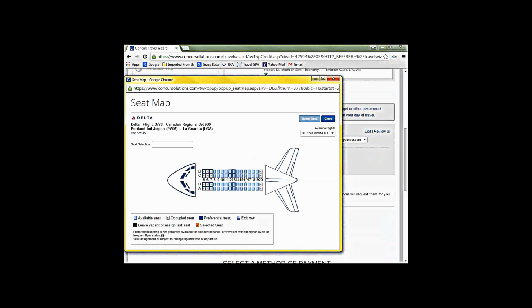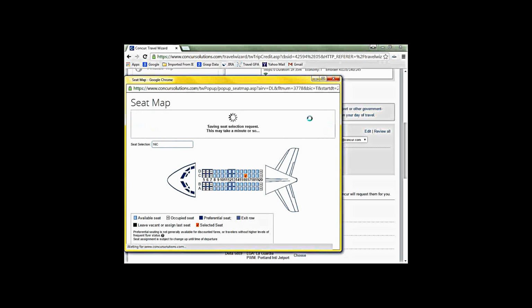We're going to select, there's a lot of availability. We'll sit back here where no one is at this point in time for this flight. We'll say select seat. It also gives me an opportunity to see how full these flights are by looking at the seat map, as I maybe need to consider, is this the right time for me to make my arrangements, or can I wait for a little bit longer to book my flights?